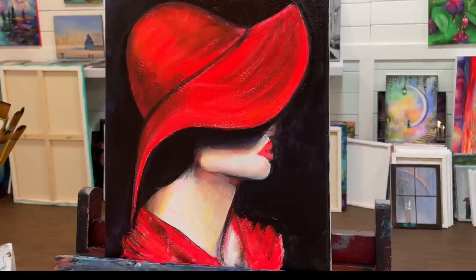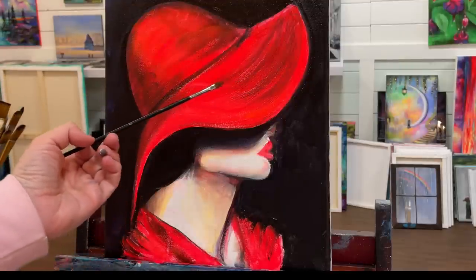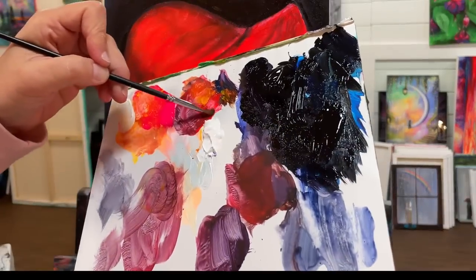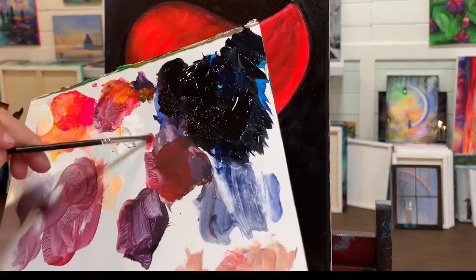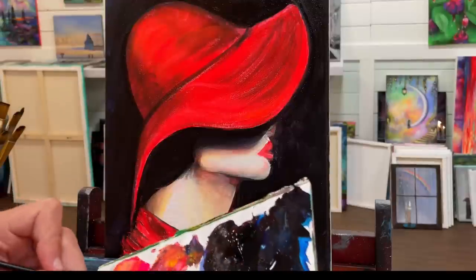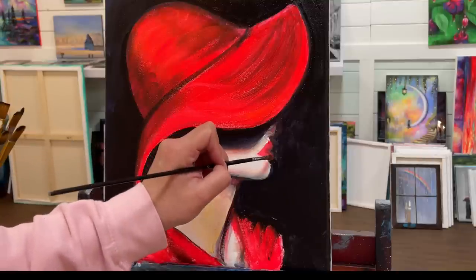Okay, now I'm going to switch to a smaller brush. I've got a small size 0 filbert brush that I'm going to be using for her mouth. I'm going to take the rest of my red here and a little bit of black. And I come inside and make a bit of a shadow.